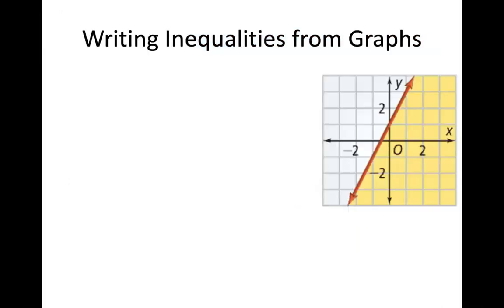Okay, so here we go. I'm handing you a graph. It has a linear inequality on it. Step number 1 is to figure out which side is shaded. All right, so the colored side here, to me, that looks like it's yellow. So the right side of that red line right there is the shaded side.